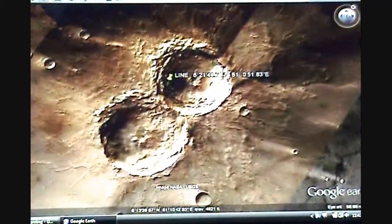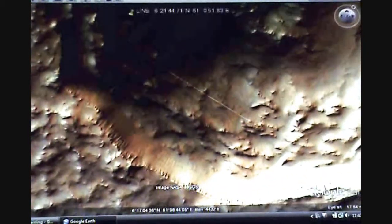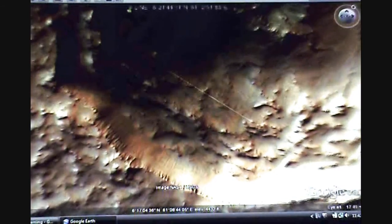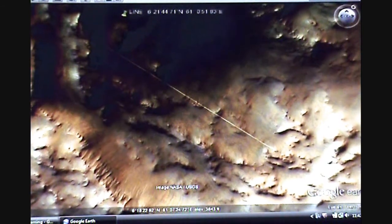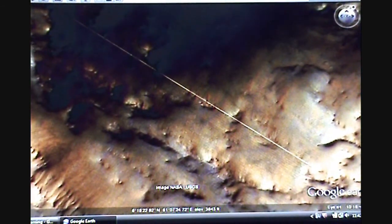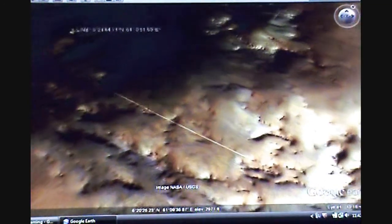I don't know if it's a film glitch. I don't know if it's so fine and minute — I don't think that it is a film glitch. I don't know how to explain it, maybe a reflection or something. It's coming from this little round rock down here; it's cutting into a ridge. The coordinates are 60 degrees north by 61 degrees east.